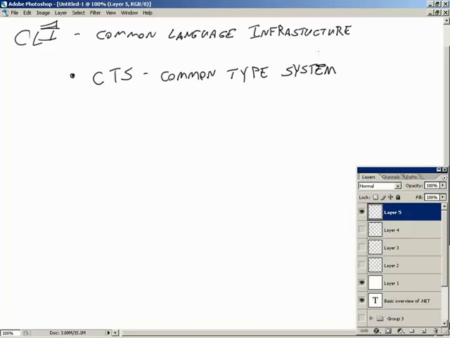So if I was to, in C#, define an integer, I do that by typing int, space, and then I give it my name. In VB, I type in integer. Actually the whole line's going to be different, as I'm going to do a Dim I As Integer. Now, what are we looking at? Well, in our CLR, the common type system is going to define this as an Int32.